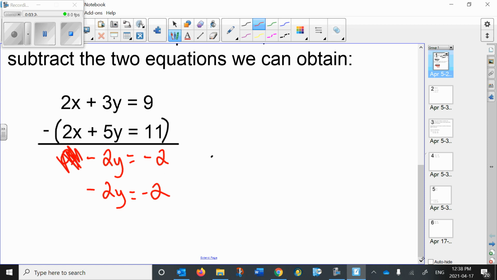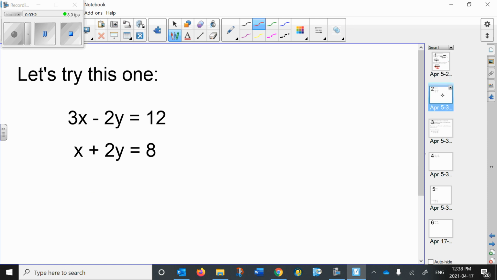Okay, well, what does this mean? What purpose does this have? Well, let's do another example here, and I'll show you what happens once we fully eliminate something. Looking at this equation right here, I see that I have a -2 and a +2. If I took a -2 and I added 2 to it, what happens? I get a 0. So I would get rid of this y term, which is what I want to do. It could be an x term, but in this case, because these were already lined up, I'm going to use that.